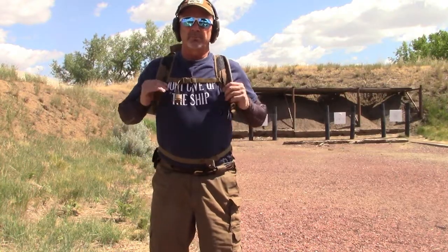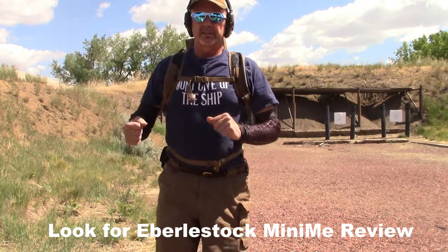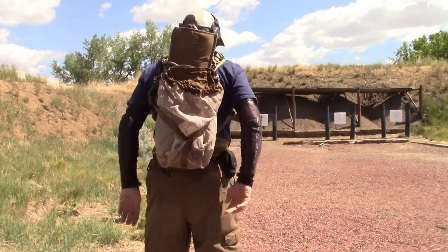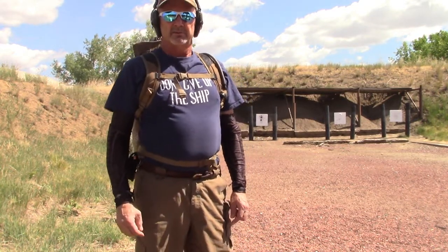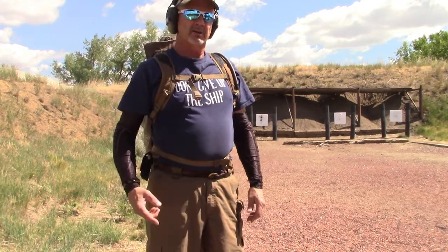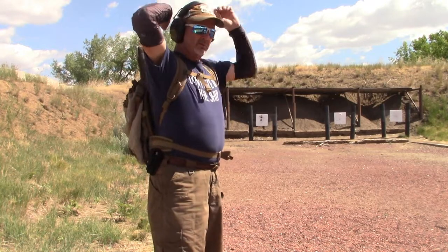Here's the Eberlestock Mini-Me backpack with the waist belt on. We'll pull out the game bag and see that the rifle is sitting deeper in the scabbard than before without the flash hider. It's a snugger fit using the smaller scabbard, but more compact. I may need two hands to pull it out.